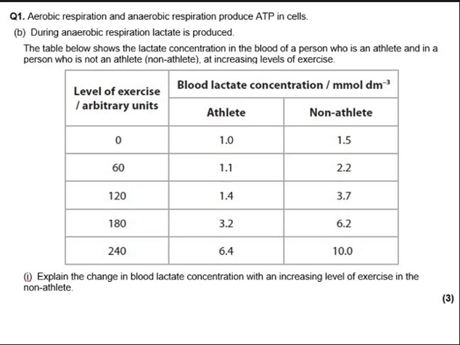So why in the non-athlete are the levels of lactate going up? It doesn't say describe, so it doesn't want you to repeat back the table. It wants you to tell them why. Why are the lactate levels going from 1.5 at no exercise up to 10 when you've got intensive exercise? You need to tell them why.